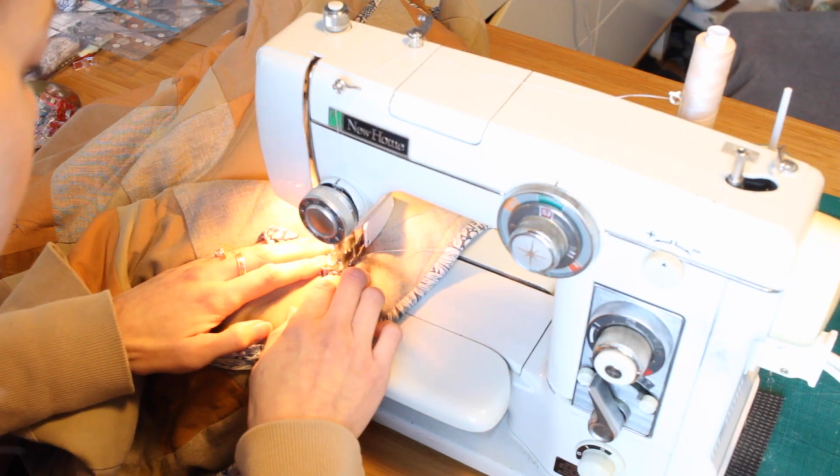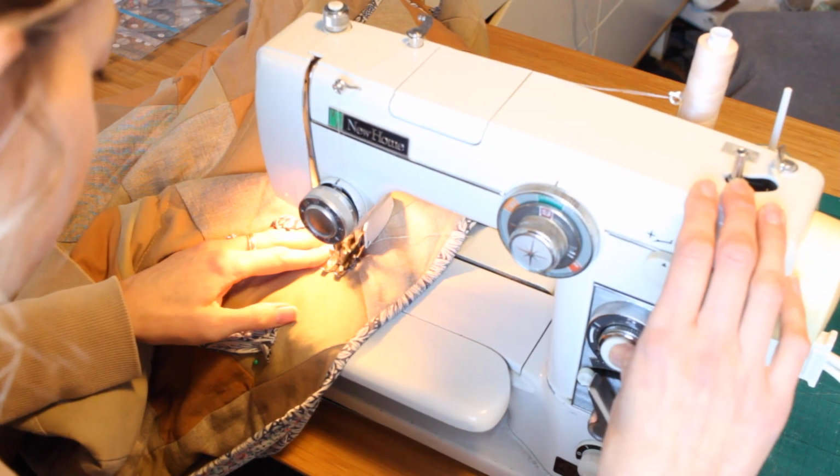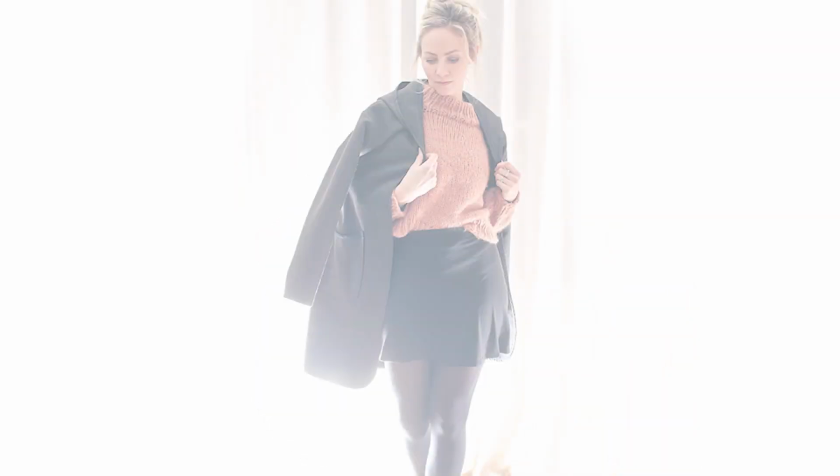And there you have it. I hope you enjoy making this. Remember that the Omilla hooded quilt coat pattern also works brilliantly with blankets and felted fabrics.